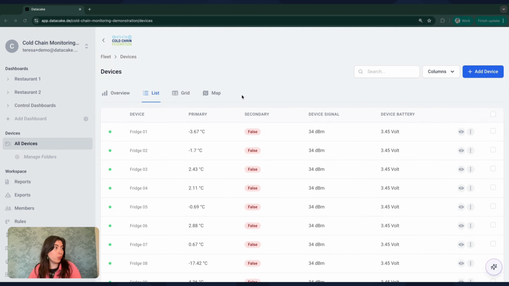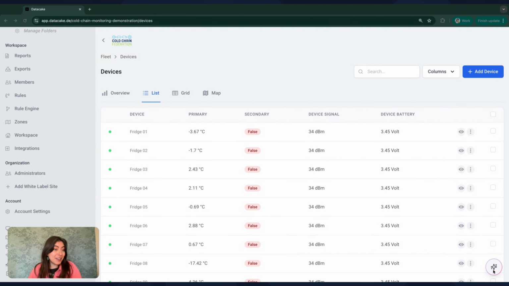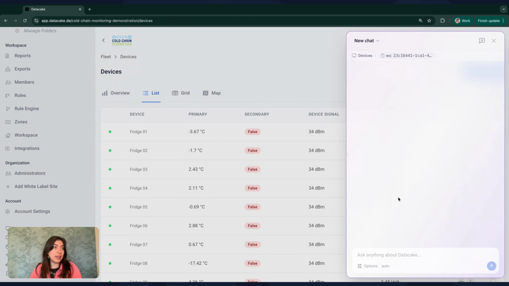So first of all, where do I find it? It might be that you open the platform and you will still see the support chat on here. It can be, or it can be that you directly see a new icon down here on the right side down below on the page. And that is our new AI agent. So you can click on it and then the chat will ask you if you want to open the support chat, which is how you communicate with us, or if you want to open the AI assistant. So once you select the AI assistant, a chat is opened here.